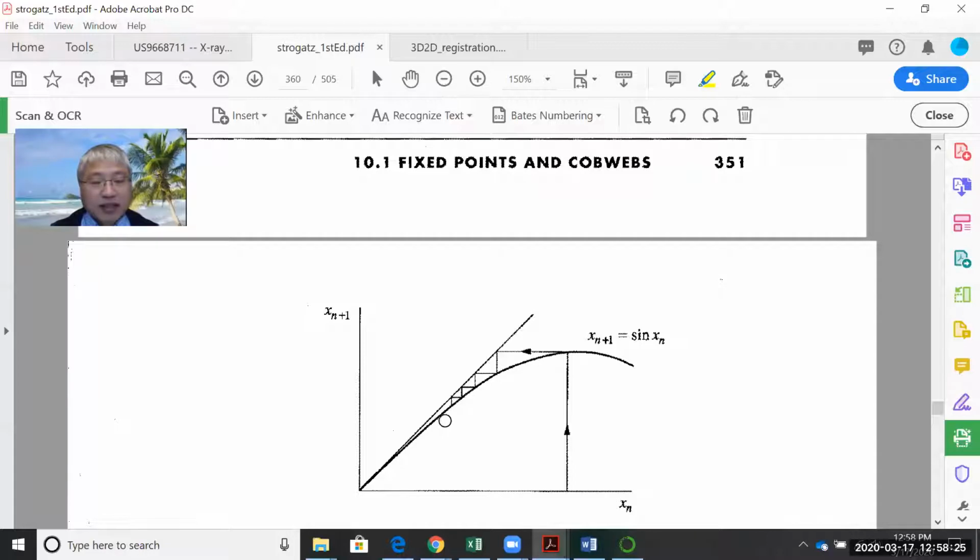Now you notice that the slope, if you evaluate the slope at x equal to 0, is exactly 1. But once you deviate a little bit away from x equals 0, this slope actually is slightly smaller than 1. Analytically you can do this by doing a Taylor expansion up to next order. Then you can show the slope is a little bit less than 1 once you move away from x equal to 0. So that's why analytically you can also show this fixed point is stable. Okay, I can highlight there. Okay.